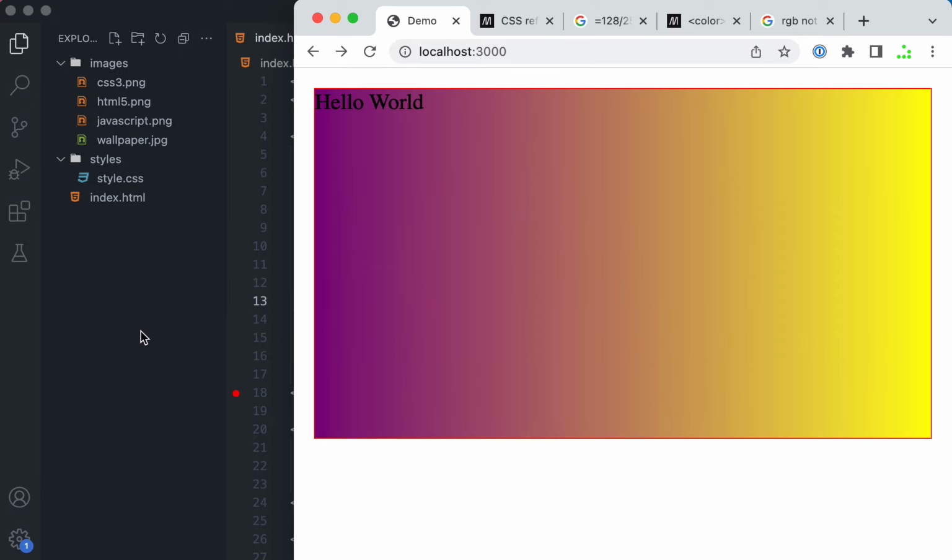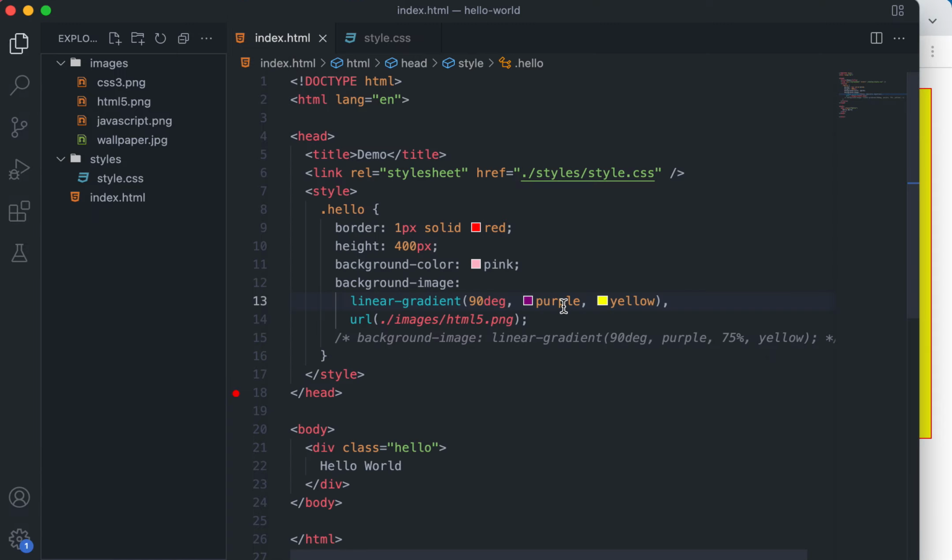Now what we can do, we can use transparent colors. We know that CSS supports transparent color, so why not use it? So let's say rather than purple to yellow, we are using purple to transparent. Firstly, without this second one, try to see only this thing, how does it look.